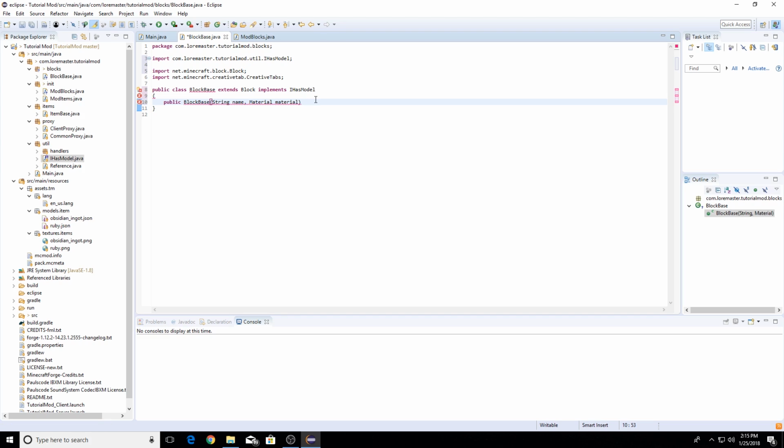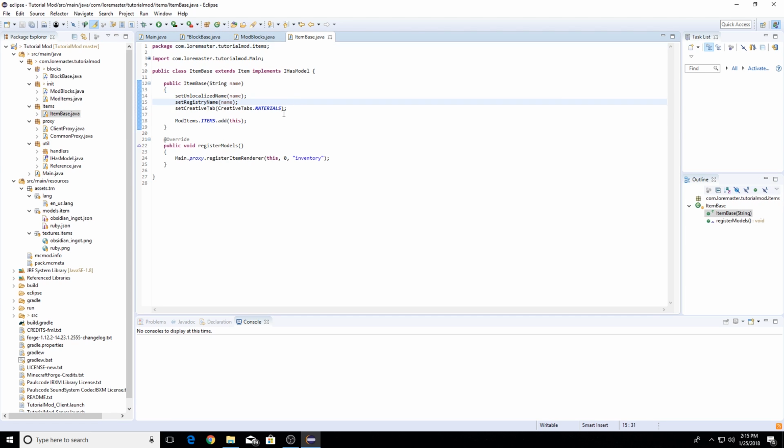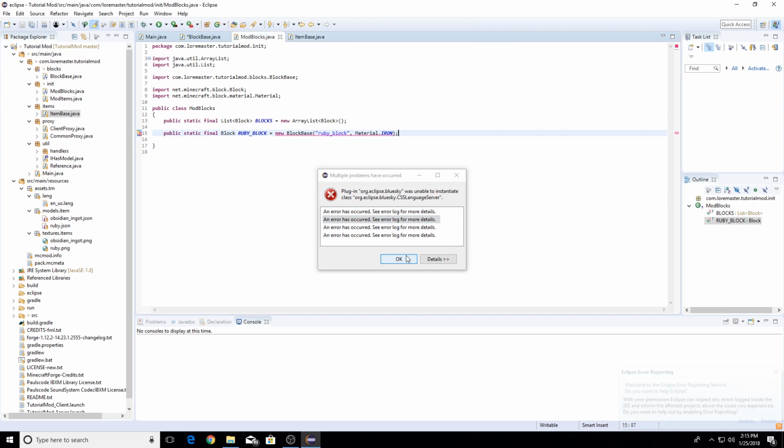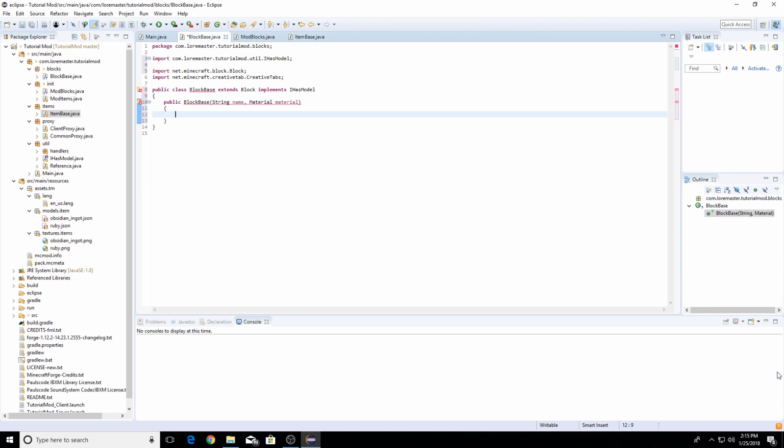And you can create a set of brackets below this, and inside of this we're going to be doing exactly the same thing as we put in ItemBase. You can see in ItemBase, this sort of stuff, we're going to be putting pretty much the exact same stuff. In fact, you can just copy this part of ItemBase. Yeah, just copy this part of ItemBase and go into BlockBase and just paste it into your public constructor. So paste it there.